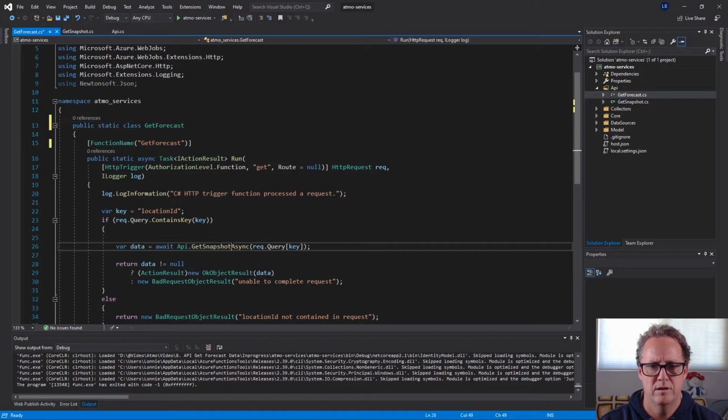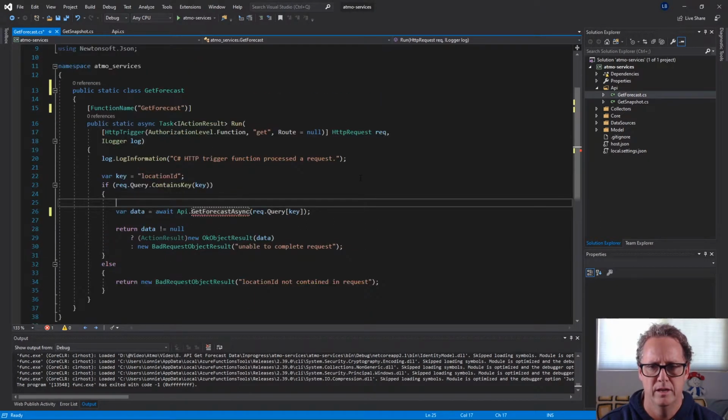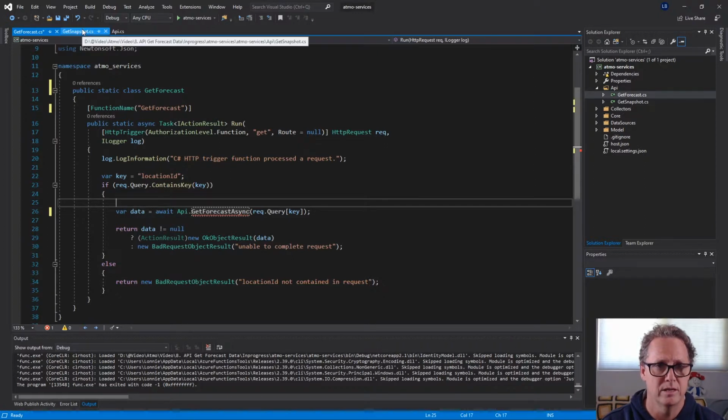And then down here, we'll create this. We don't have this yet, so IntelliSense isn't going to work, and it's going to not like us. But otherwise, this is all going to be the same, right? We're not going to have to do anything different here. At the end of the day, we're going to be returning this J object, just like we did with get snapshots. So we have that.